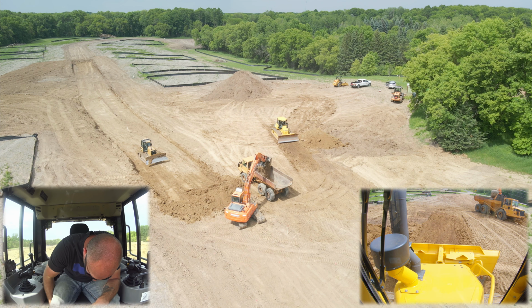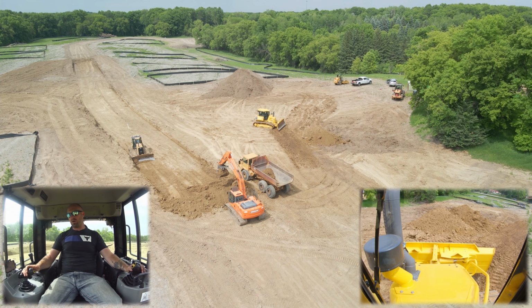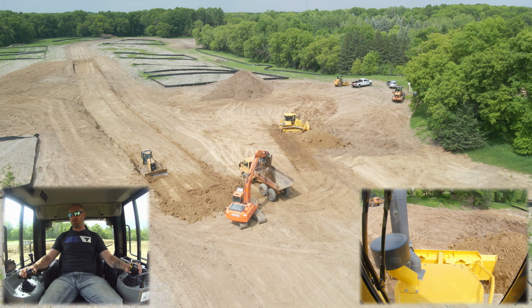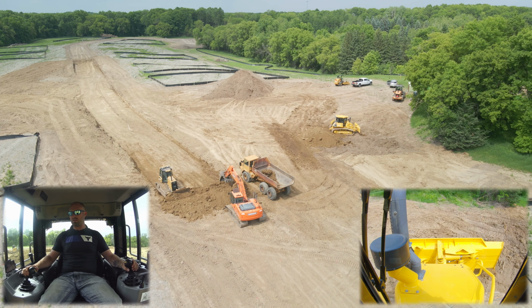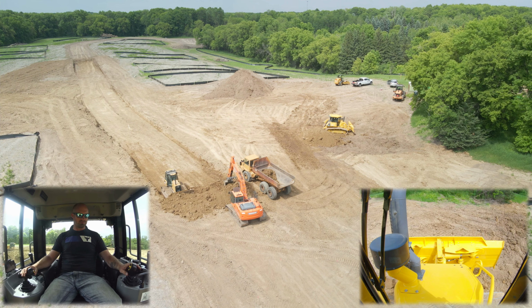So basically my role, since we got the triple cam action going, which by the way, on the front view, I'm sorry, the one downside to this machine is there is not a lot of places to stick a camera because of the cab design. But as you can see from the drone view, one thing I don't like, it doesn't have blade shake. I've gotten spoiled. Between Cat and Case, I've gotten spoiled on the blade shake.